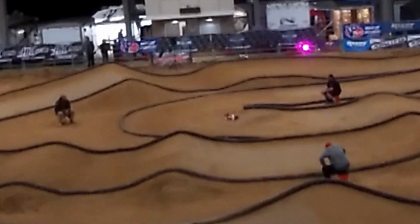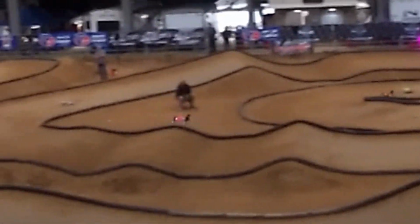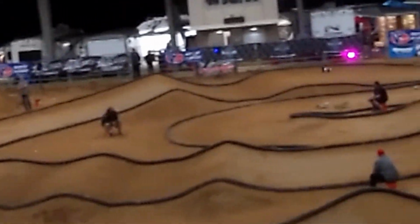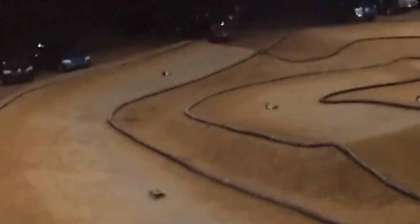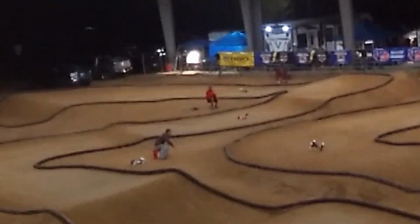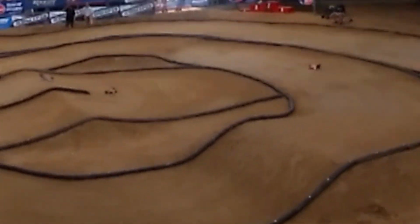Granted, because E-buggy is plug and play, it gives you more time to experiment with setup changes, but it still isn't the same as getting a Nitro buggy just right for your track. Also, because you can stop and fill up during a Nitro run, you tend to get a lot more track time with a Nitro than you do with an E-buggy. As a result, you probably won't get better as quickly as if you were to run a Nitro buggy as well. Overall though, if you want an easy way to get into 8-scale off-road racing, E-buggy makes the most sense to go for in the modern RC racing world.